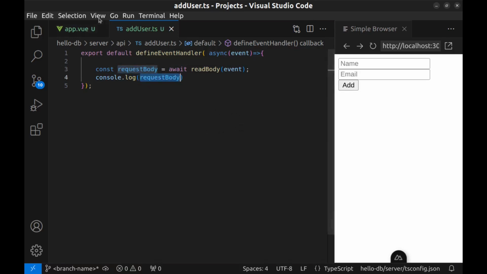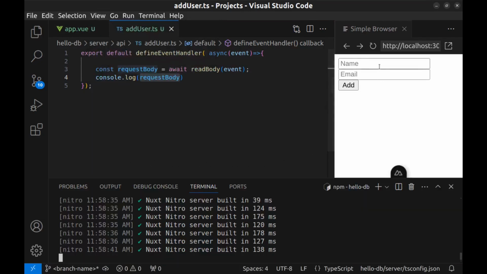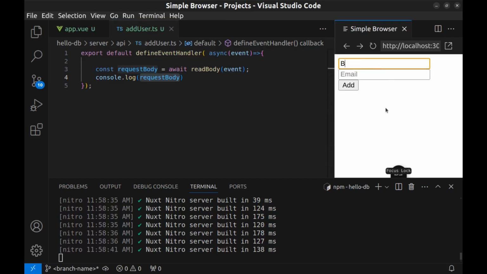But first, let's bring back the terminal. And here, if I enter a name, Ben, and an email, ben@10.net, and click on add, you can see the result here. Name and email.